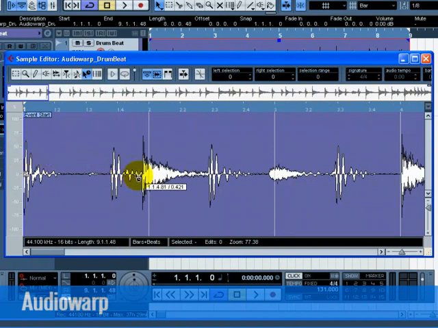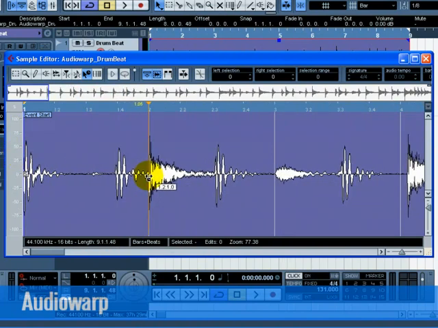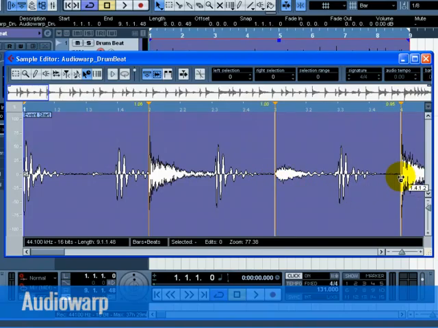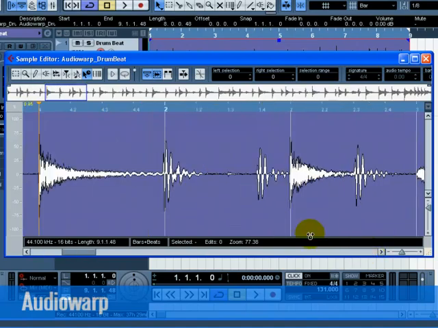Our goal now is to move all the audio drum beats to the bars and beats of Cubase so that they line up. Click with the Warp Samples tool at the beginning of the drum hit. Then move it towards a bar or beat in Cubase. You'll notice that a warp tab is created. Do the same for every drum hit you see off beat.